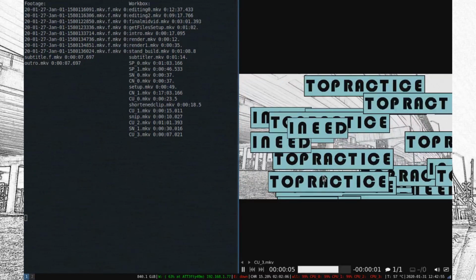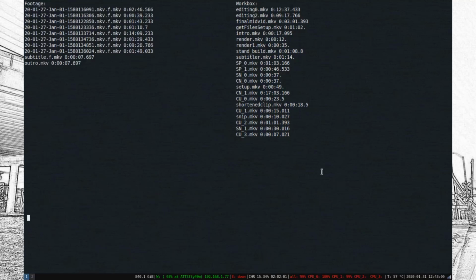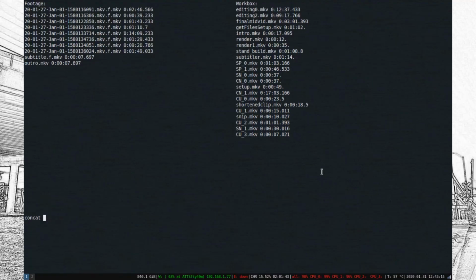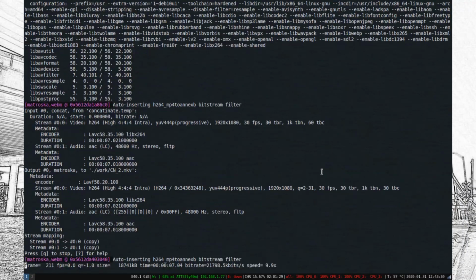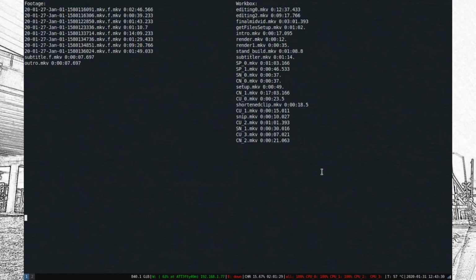But anyways though, let's take that and double it. Let's make it 14 seconds long, or in fact triple it. Let's use concat, which just takes one clip and puts another clip and another clip. And we'll just do last cu, and how about we even do cu3.mkv? It's the same file, but press enter, and it should be concatenated within a few seconds.